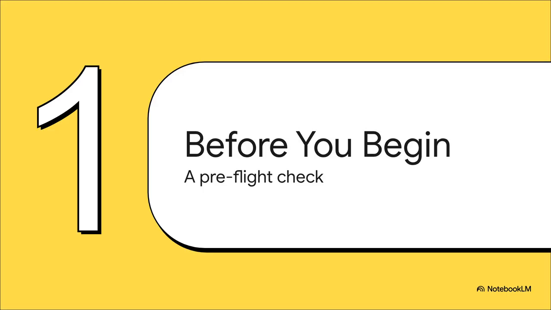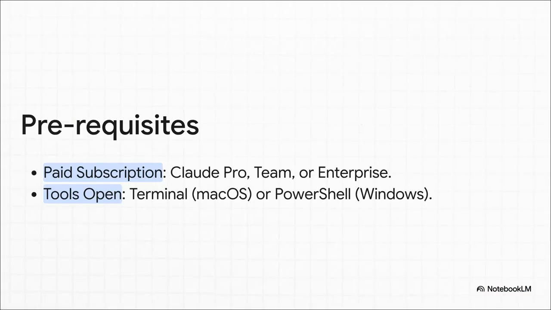Okay, first things first. Before we start typing any commands, we've got to do a quick pre-flight check. Let's just make sure you've got a couple of things squared away. There are only two things you're going to need here. First off, you need an active paid Claude subscription. So Pro, Team, or Enterprise. Any of those will work just fine. And second, go ahead and open up your command line tool. For Mac users, that's going to be Terminal, and for all you Windows folks, it's PowerShell.